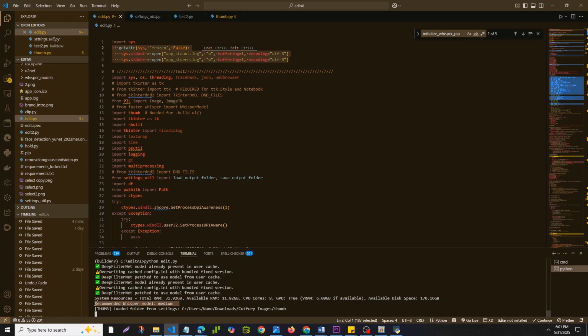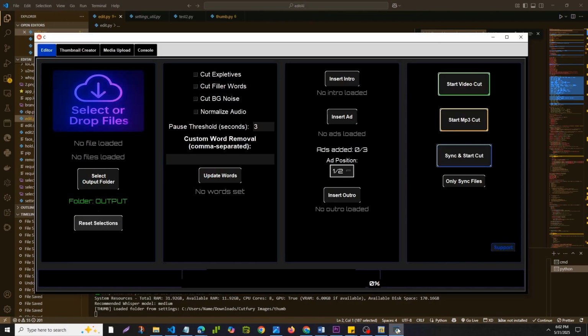So it'll decide which faster whisper model to use based on system resources. In my case, anything above the medium model is unnecessary for transcribing. The large model just takes forever, and in my experience, from what I've observed using it, isn't any better at transcribing. And the medium is like 3 times as fast, so it's all that's really needed.